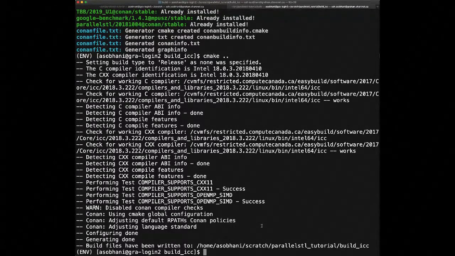But maybe you want to do architecture optimization, which makes your code only run on, for example, Graham or that node, but it increases the performance.